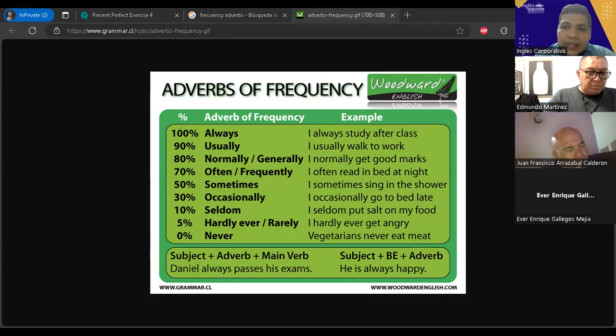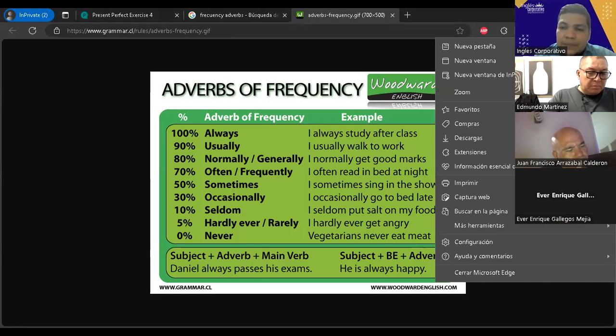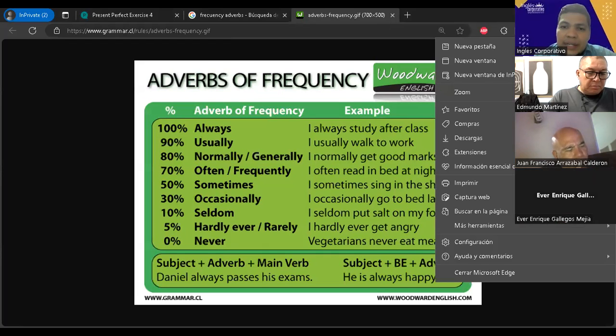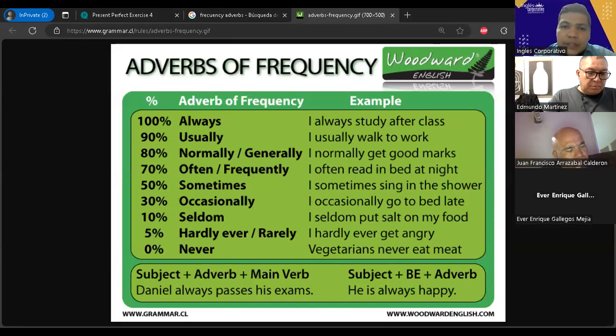All right. So on this one, it's actually very simple, right? It goes like this one, and it's just about like the frequency adverb saying how often do you do something right here. So remember that like the one from the 100%, el que lo más hacemos siempre será always, right? And that will be like the 100% of the time. So then you go on the next one right here. So for example, people, what is something that you always do, for example? Can you tell me examples of what you always do? So for example, I always take a shower, right? What about you?